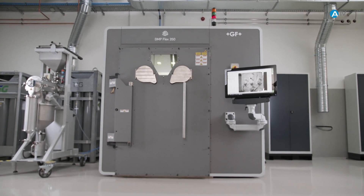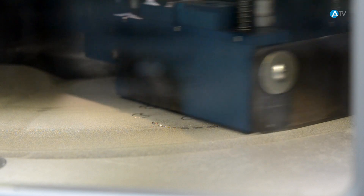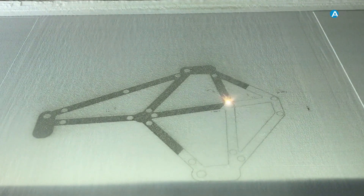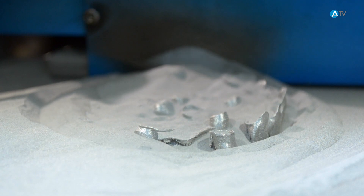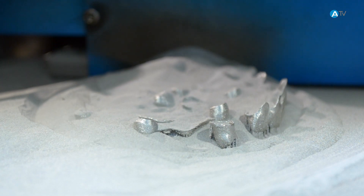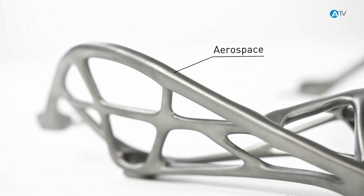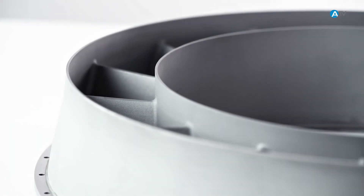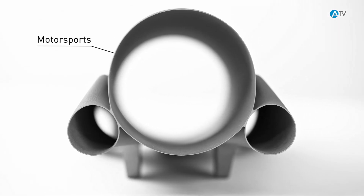Our in-house system gives us a high degree of flexibility while also gaining us a lot of expertise in additive manufacturing. In principle, any weldable material can be used for this process. The technology is already standard practice in the fields of medicine and dentistry, and the aerospace and automotive industries constantly find new applications, from prototyping to small manufacturing runs.